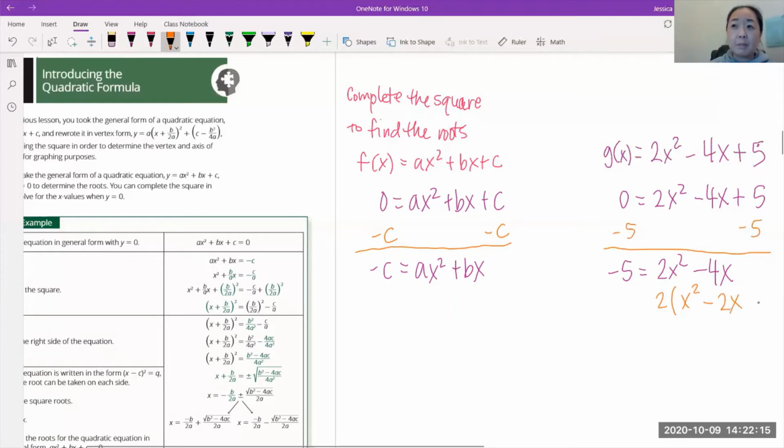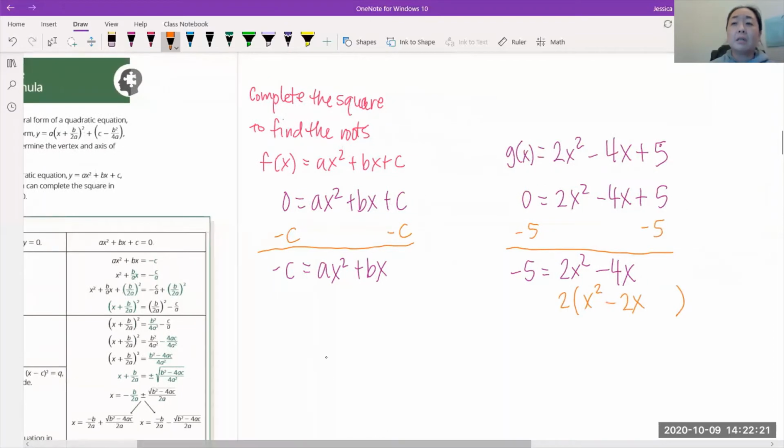And then we're going to leave some space and put parentheses right there. I'm going to move this over just a bit so you guys can see that better. All right, and then that's going to equal. So remember, we didn't really change anything here. We just factored apart, so we're just going to put that as minus 5. All right, so what is that going to look like over here, right?